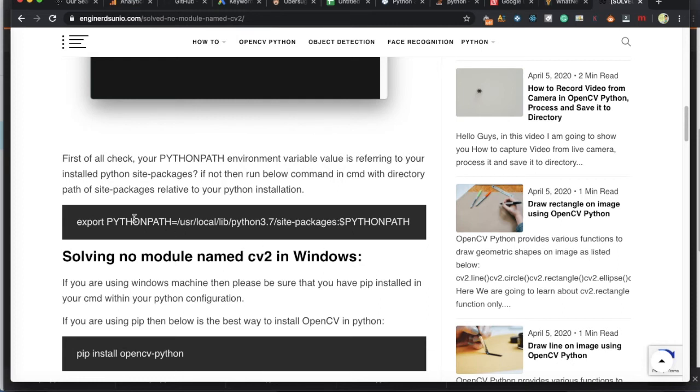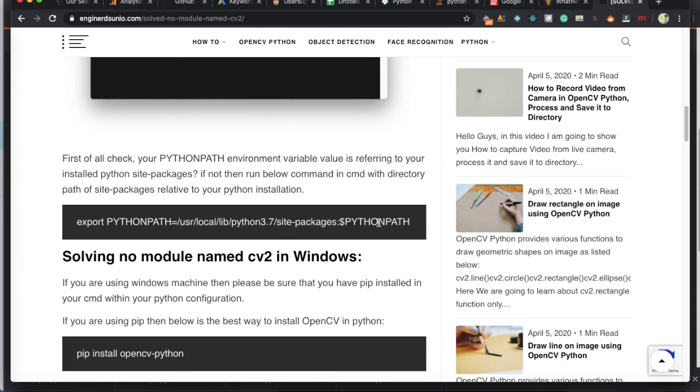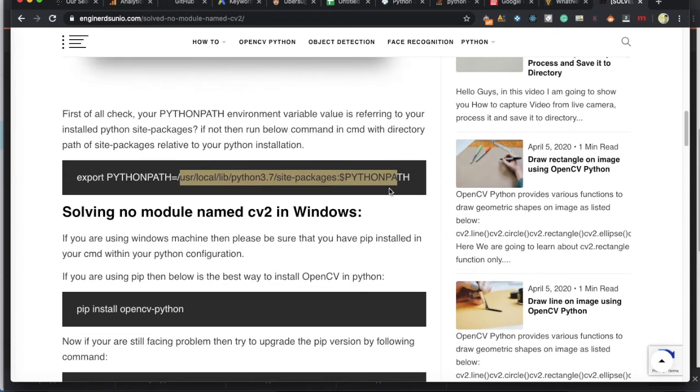So you have to check your PYTHONPATH value. If you don't have the PYTHONPATH variable set, you can add it. This is the syntax for macOS or Linux. For Windows, you can simply type environment variable in your search bar, and from there you can add the key as PYTHONPATH and the value as the site packages for the Python on which you are running your current program.